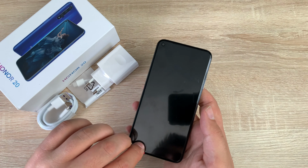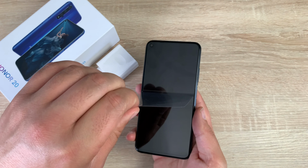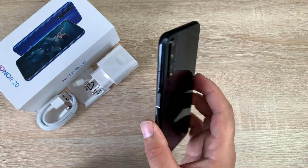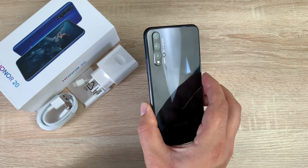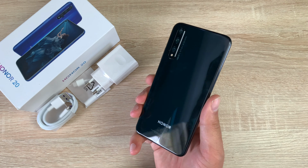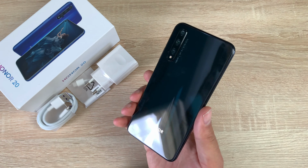Going around to the front, so you've got one on the front here. So then you get to see our device. So this is the midnight black, but it does seem to have silver tinges in it. As you know, with Honor, they always like to give that nice effect there of colour, even with a black model here. So it does have them twinges, and I'm looking forward to taking it in the sunshine.